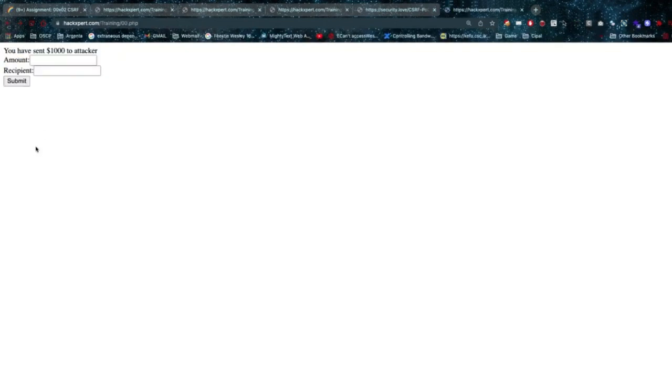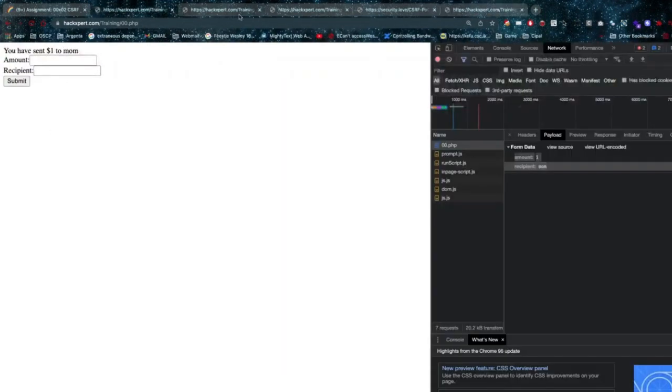And then I have a CSRF vulnerability on my hands. So the attacker can actually, from their own website, if the victim is logged in and they click on the attacker's website, then they might be sending money off to an account that you didn't intend it to go to. So that's a bad vulnerability, of course.